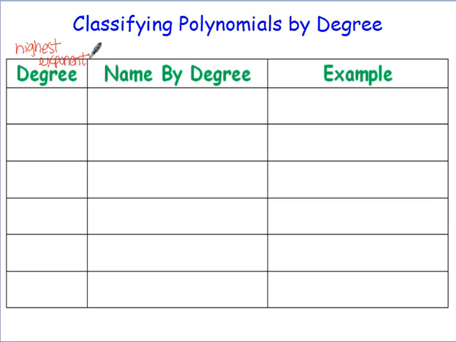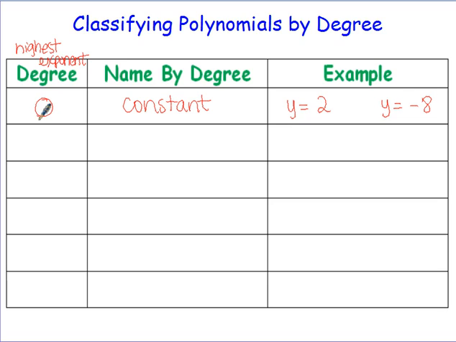So the absolute smallest degree that we could have is 0. The name that we give for that, and this is some vocab that you will need to memorize, for a 0 degree is called a constant. An example of this, if there is 0 degrees, that means there are 0 x's. So an example might be y equals 2 or y equals negative 8. There's no x's in your equation at all.